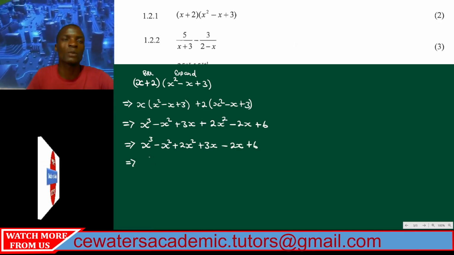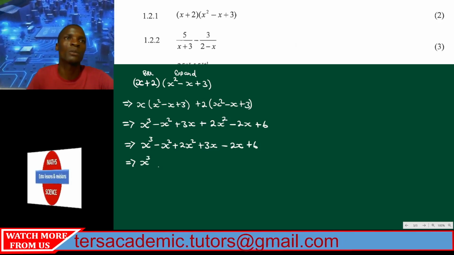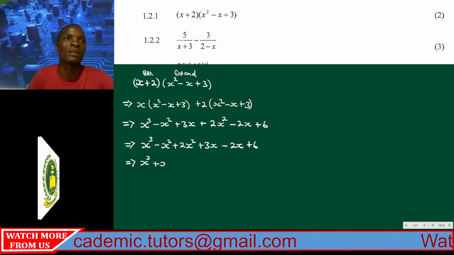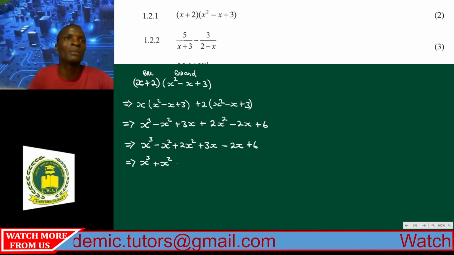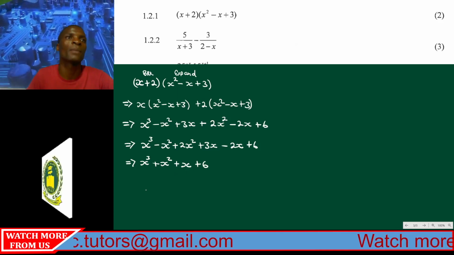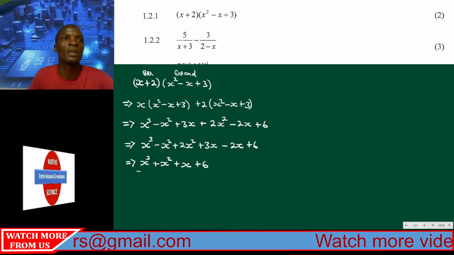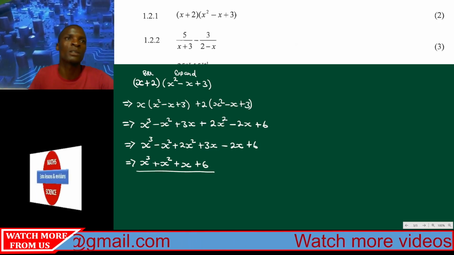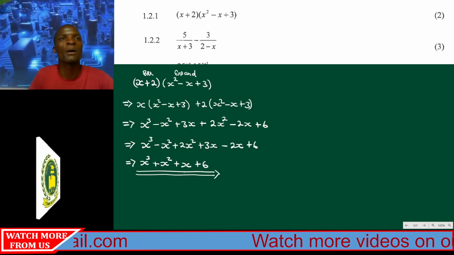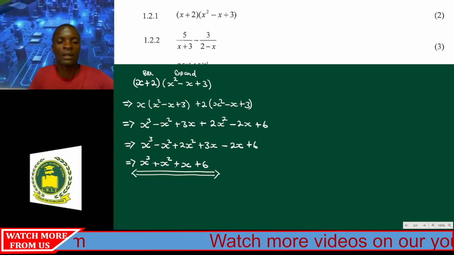Simplifying now the like terms we have collected, you'd find that we cannot simplify x to the power 3, so we put down x to the power 3. These two can be simplified and we get a positive x to the power 2. These two can be simplified and we get a positive x, and then we have a plus 6 again. Right, when we are here, guys, we cannot simplify any further because we are done with the expansion of these brackets. I hope you did understand it and got the same answer if you were doing it ahead of me.